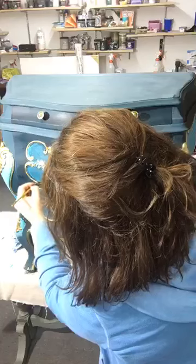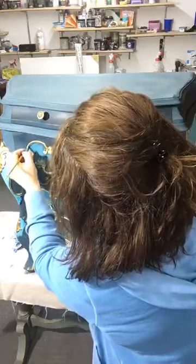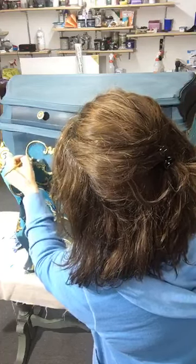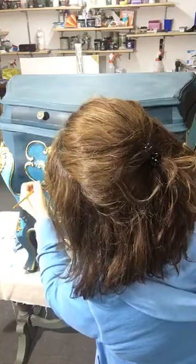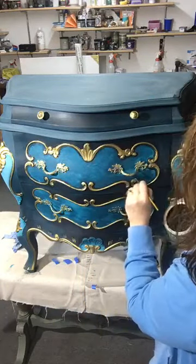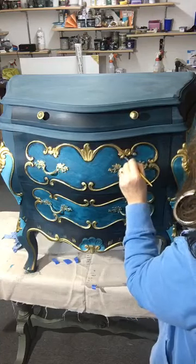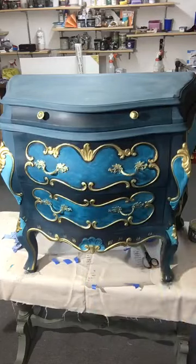This is what is going to set you apart if you are selling your furniture: doing all the detail work that not everybody dares to do. And it's really easy. I mean, most of this stuff I taught myself, and if it looks bad, you can go back and undo it. It's just paint. So I encourage everybody to jump in and just give it a try.